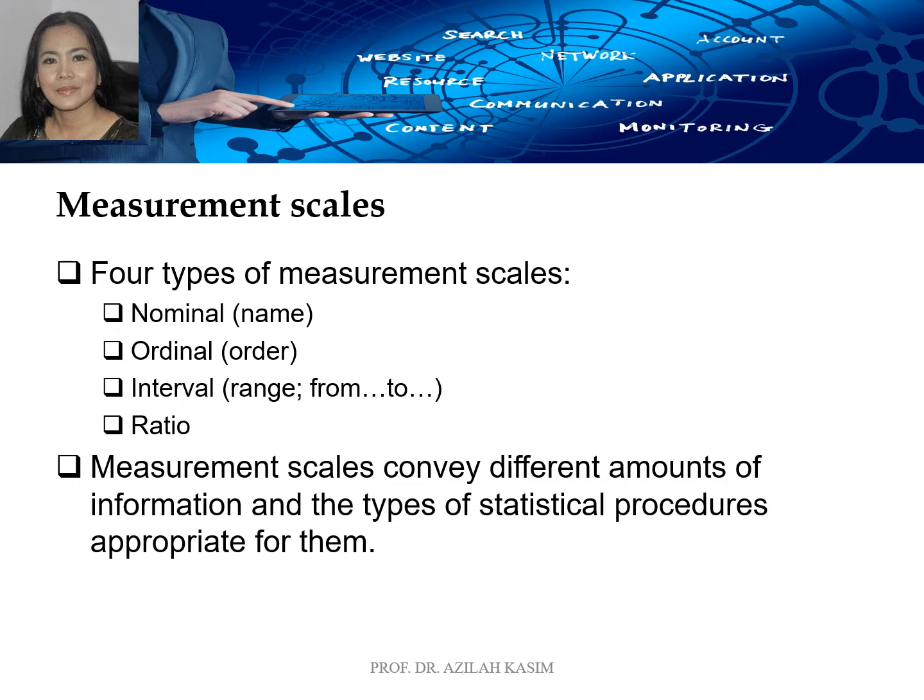And then ordinal refers to order. Interval refers to range from what to what, and ratio is also a form of interval, but with absolute 0 point. Each type of scale will generate different kind of data for you. If you use it properly, it will support your finding. It will make your finding more illuminated, more clear. But if you use it wrongly, then of course you don't get the clear data that you're looking for. So that's why determining the measurement scale for your data analysis is very important.